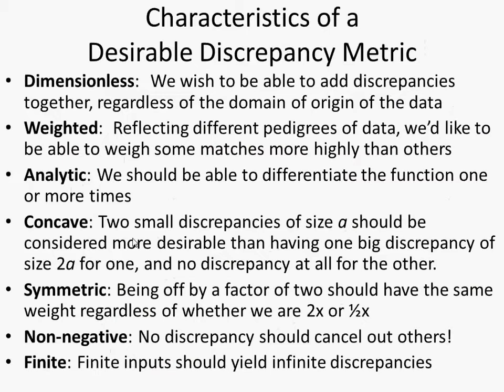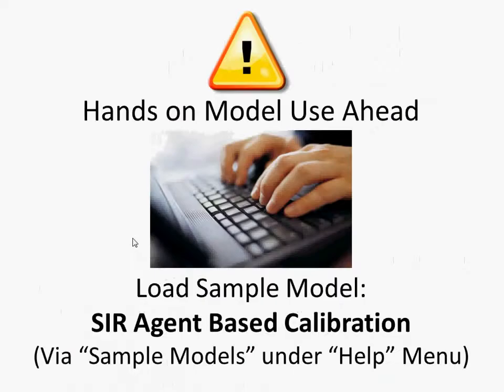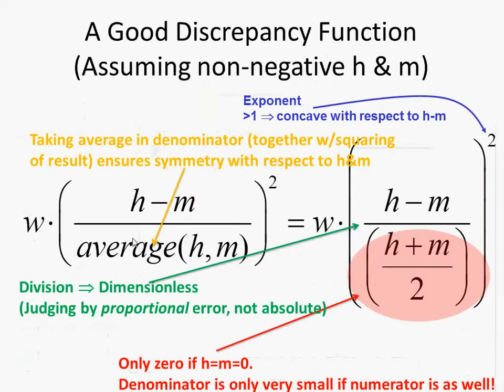Is that for a specific parameter model? Okay. So generally speaking, let's step back for a second. Within a stock and flow model, classic system dynamics, deterministic, if you run the model with a particular assumption for beta, mu, and tau, you'll get a deterministic result, right? And you can match that deterministic result against historic data using some discrepancy metric, some squared error or what have you. I would argue that even there you want something dimensionless. But you can match it, and there's no use running it again because every time it's going to be exactly the same thing. For a stochastic model, you don't have that luxury.